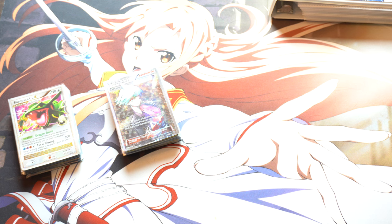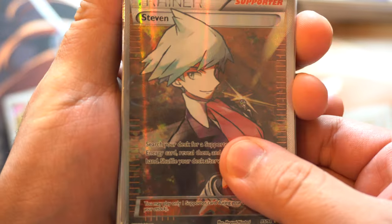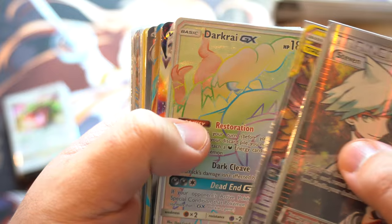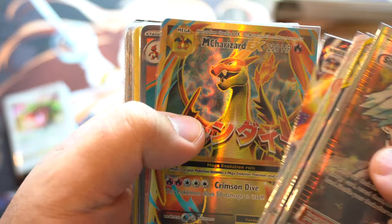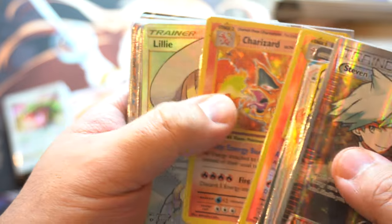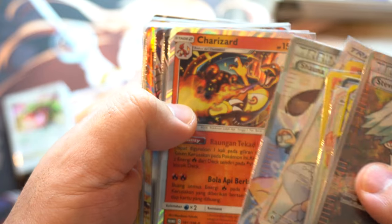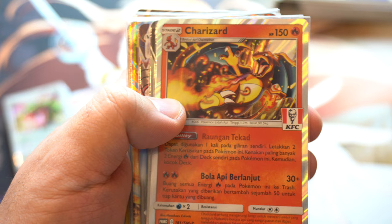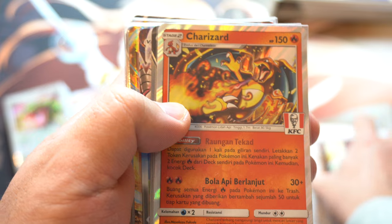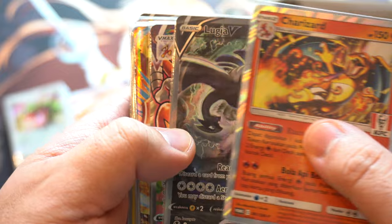I'm going to show you some of the really cool cards I got. Most of this collection was pulled by the person who owned it. There are a lot of really beautiful Charizards. Here is Evolutions, of course. One Lily. Shana — I don't have Shana, so that's cool. KFC Charizard — this card is worth a little bit of money; I think it's only in Indonesia. I had to do a little research because I didn't realize there was a KFC set.